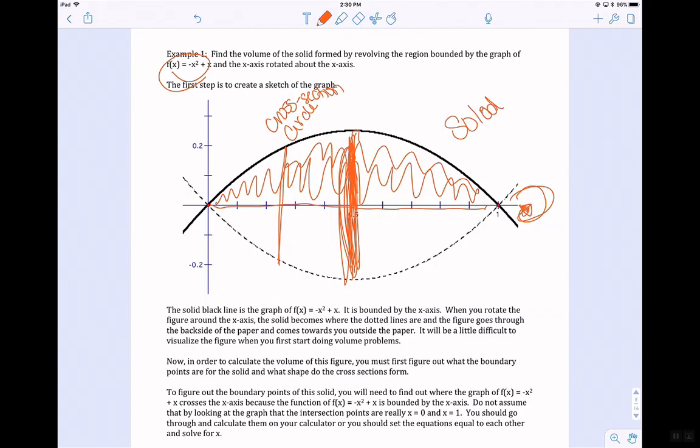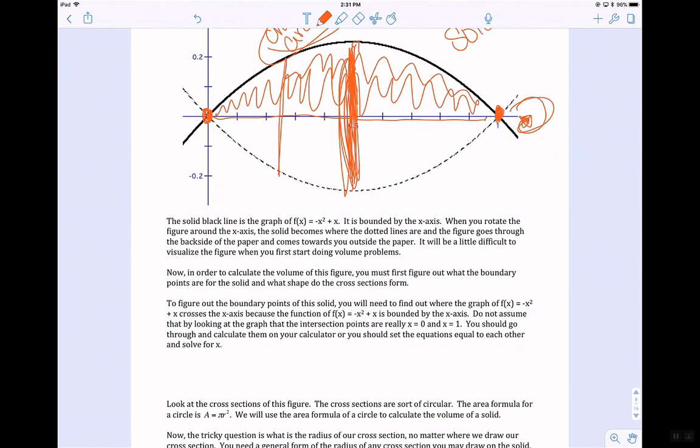If my cross section is a circle and my volume is equal to the antiderivative of the area of a cross section, then I'm looking at volume being equal to some sort of pi r squared and taking the antiderivative of it. A couple of things you have to find first. First, you have to find these intersection points, which look like 0 and 1 based upon the graph, but don't trust the graph. Actually do this algebraically or with your calculator.